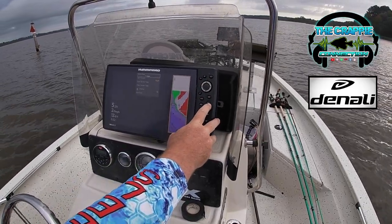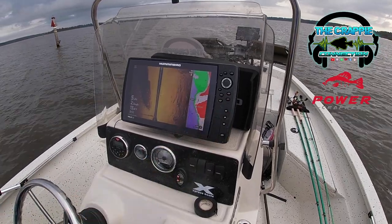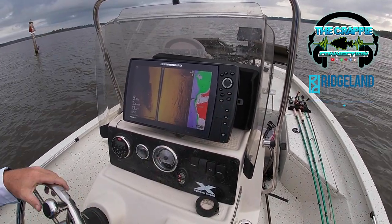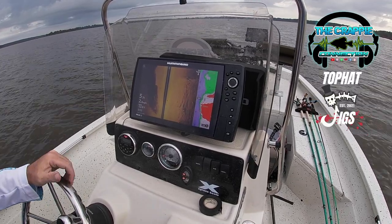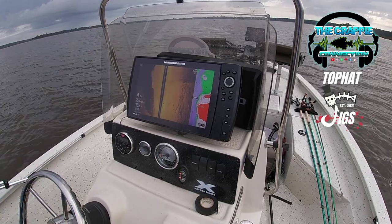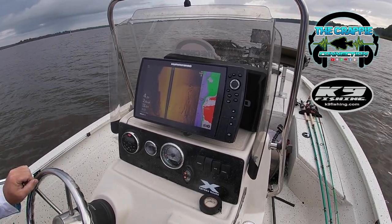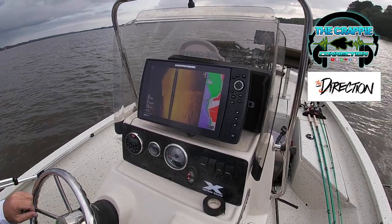I know you like doing it as well, but a good thing to do if the fish ain't biting, and I tell people all the time, is just get out here and scan and look for things. If the fish aren't biting, that's the best time to do what I call homework. And I try to do a little bit every time I'm out here. If I'm in a new area, if I'm leaving an area, I'll side scan it on the way out. I'll find something I want to side scan on the way out.